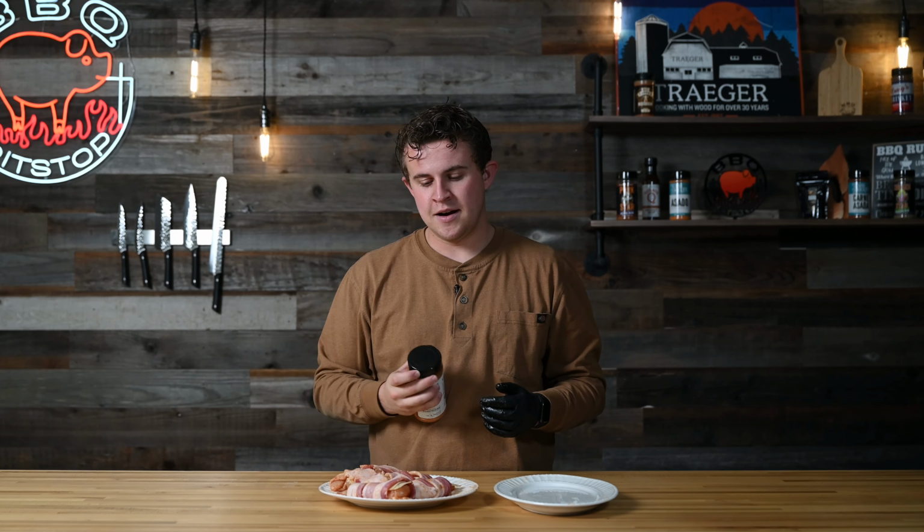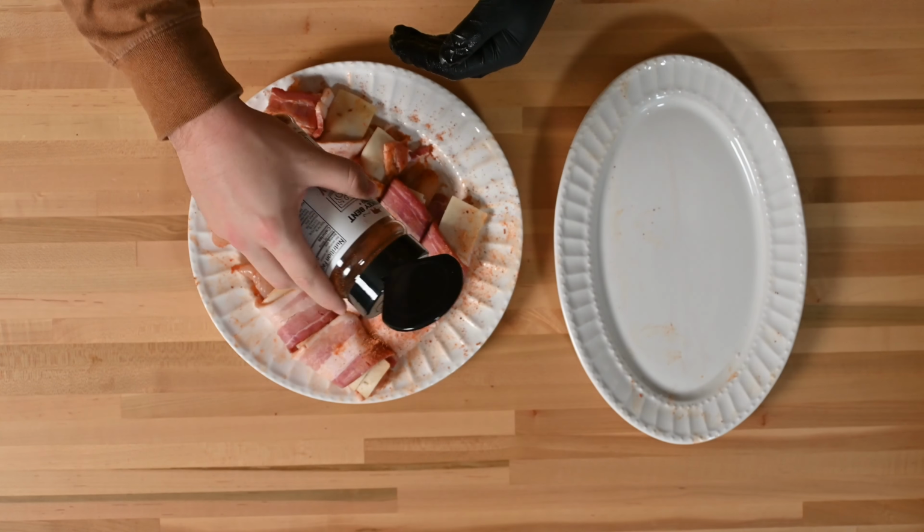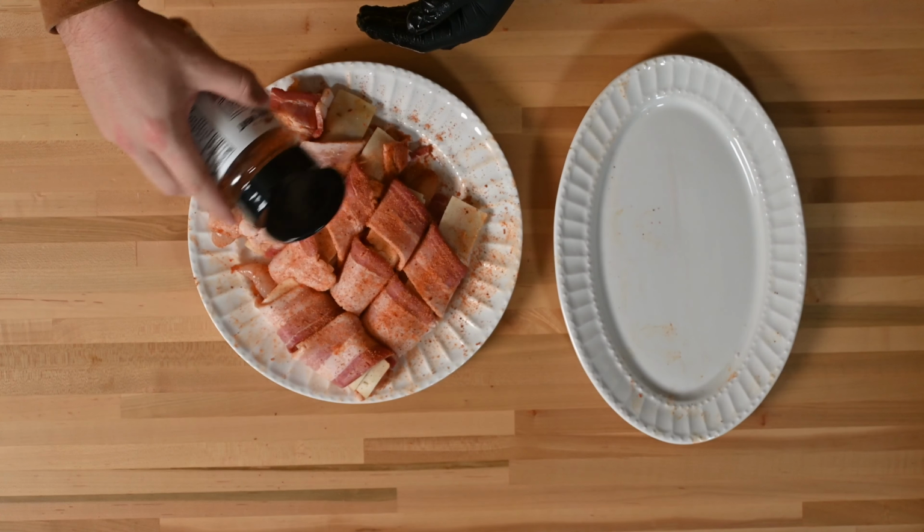All right, so we have these chicken tenders all wrapped up. Now what I like to do is take this Pecanary and season over the top of that bacon really quick, just to add a little extra flavor and to really get a nice crisp bacon. Now I love this for parties because it's only about a 25-minute cook. So we're gonna go down to our Traeger. We have it set to 375. We're gonna throw them right on and we're gonna wait about 20 to 25 minutes to go check on them.